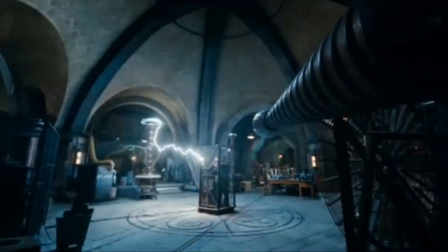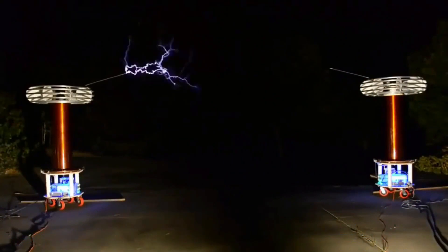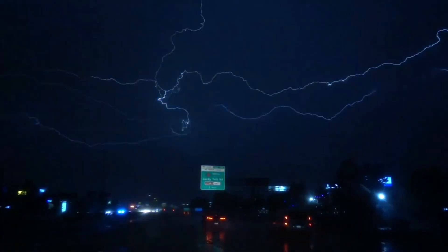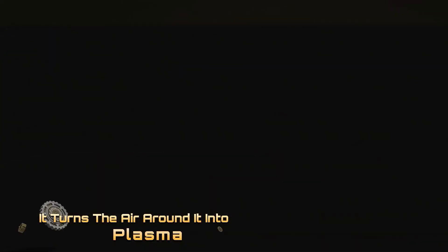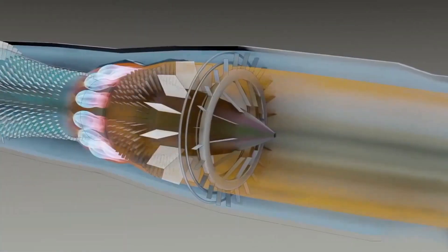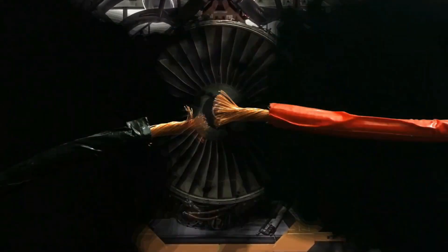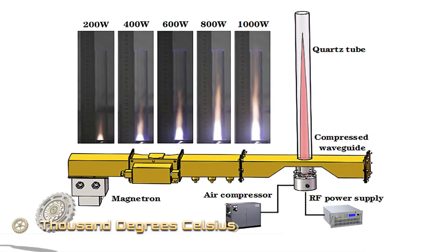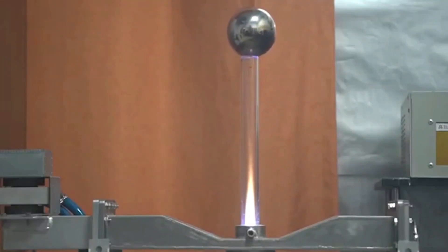Plasma is basically made of ions and free electrons, thought to be the most abundant state of matter in the universe, though it is rarely talked about. Plasma is formed when gases are provided with enough energy to free an electron and turn the atoms into ions, commonly achieved with high temperatures and heavy electrical fields. When lightning occurs, it turns the air around it into plasma. Since the generated plasma is conductive, it allows the lightning bolt to continue on its path. In the electric jet, instead of high electrical fields or high temperatures, concentrated microwaves from a generator are used to provide sufficient energy to the compressed air for its ionization. An electrical spark is then introduced to the ionized air to ignite it, causing the now-conductive air plasma to expand the same way air plasma around lightning does. The air plasma can reach over 1,000 degrees Celsius, expanding into the tube to create increased thrust at the back of the engine.